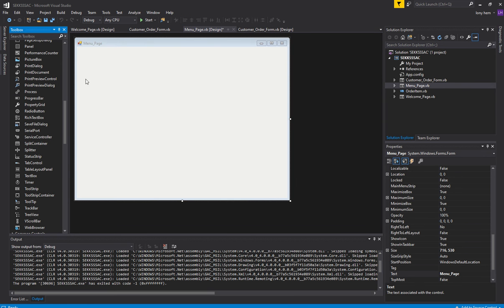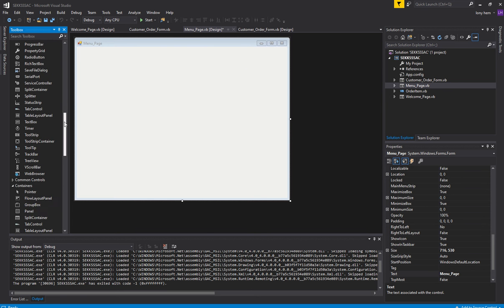Now it's up to you how you want to design your menu. Some students like to put pictures in, picture, picture, picture, and then they can select what menu item they want, how to do the interface. For me, I'm just going to use another data grid view to show the menu items and their pictures and everything. And if I want to select something, I'm going to use the data grid view for selection. And then I'll have some kind of interface here where I can increase or decrease the order amount.